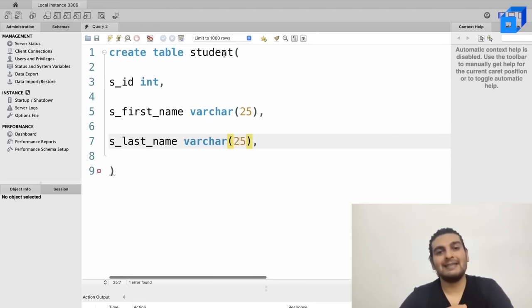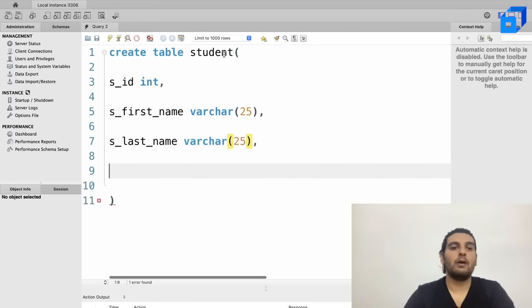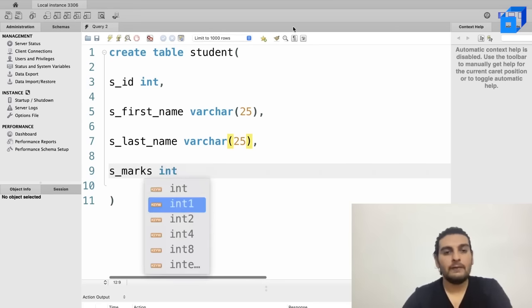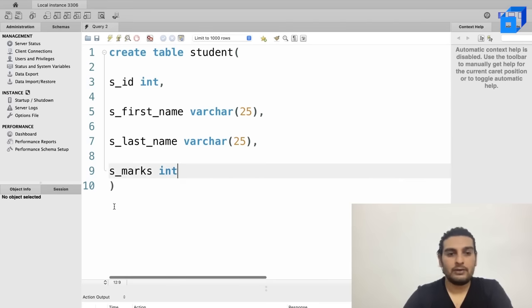Here 25 basically means that the length of the first name and the last name could be anywhere between 0 to 25 but cannot exceed 25 characters. Now I've created columns for the student ID, first name and last name. I would also need another column for the student marks, so here I'll write S marks. Again, let me make it an integer. So this is also set.